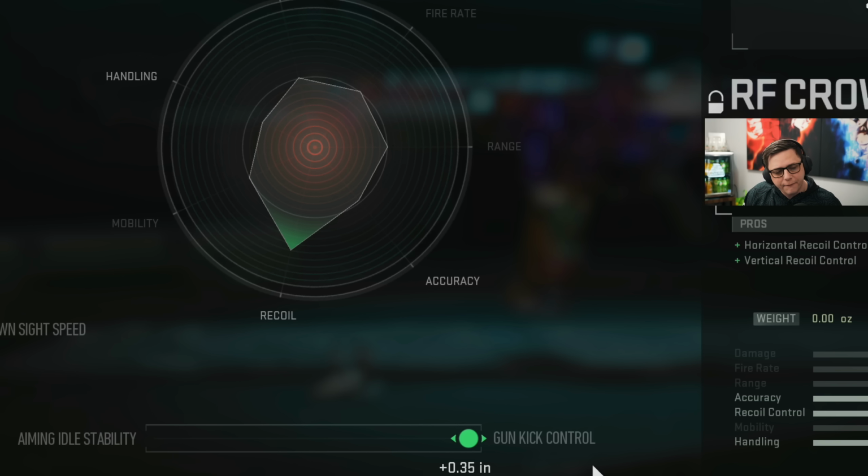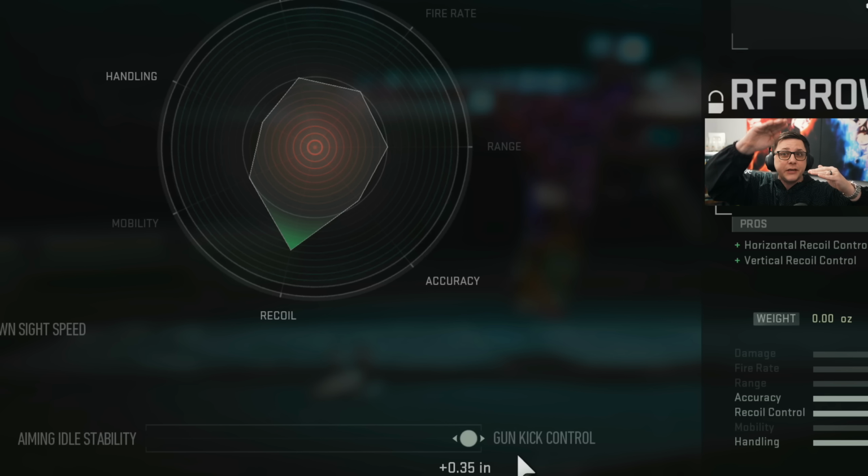If I go all the way to the far right, we can see that recoil pushes out, accuracy goes in. As I slide this, if we look close at this accuracy one, we'll see it goes up, and then it goes down, and then back up a little bit. So right here, you can see that it's going down in that progress. The same thing we're seeing here, you might have one where it has a huge jump and then almost nothing. But if you keep going, you're hurting the other attachments. So you kind of have to fine tune these per attachment towards your overall feel and strengths of the weapon.